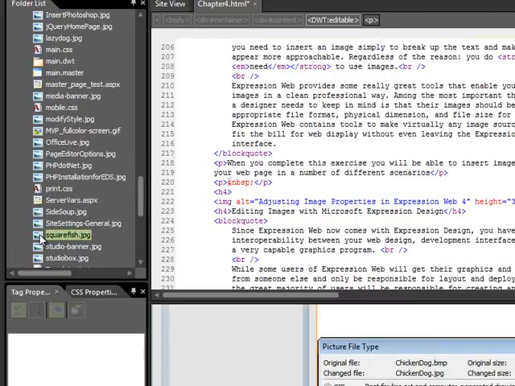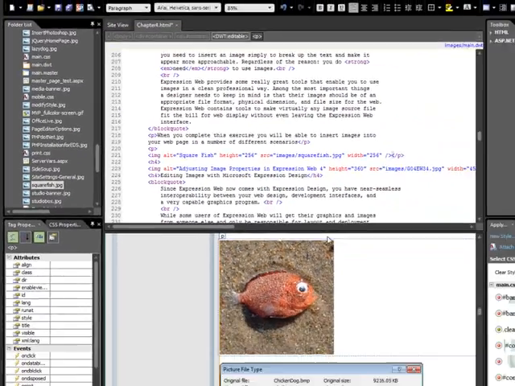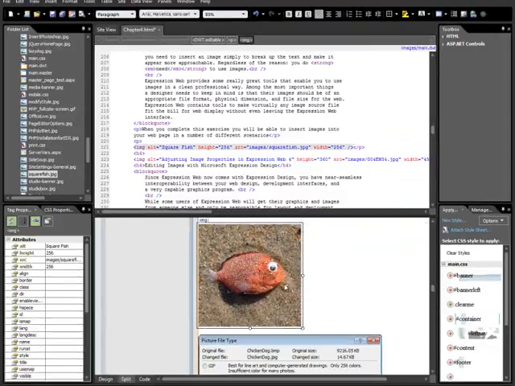And there it is right there. So we'll drag it from there and drop it into that paragraph. We'll give it an alt text of square fish, and there it is.